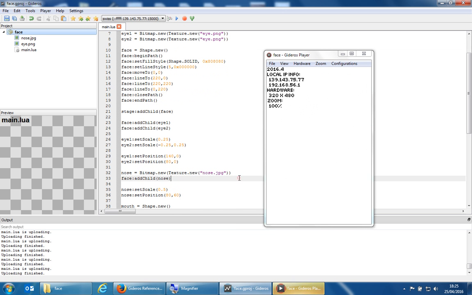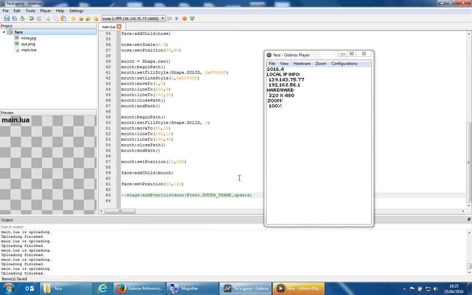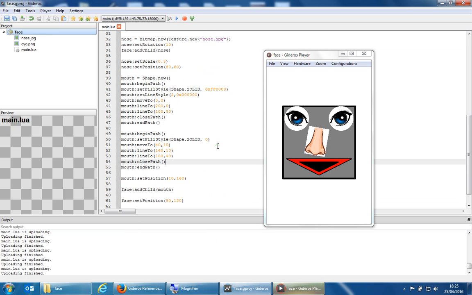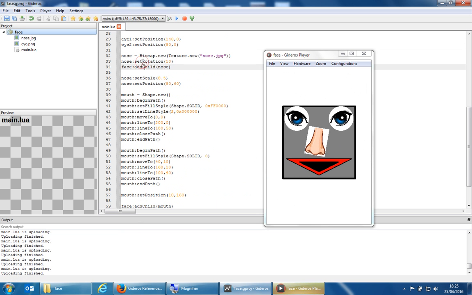Let's have a bit more fun. I want this nose to be at a slight angle, as if he's a little bit beaten up. And notice this is again the local angle. Let me comment that out for a minute. You can see the nose is slightly rotated. But when I set the nose to have a rotation of 10 degrees, that's not the absolute rotation. As the whole face rotates, it will be more than 10 degrees. It will be the face's rotation plus 10 degrees that gives me the total rotation of the nose. So this is always a local angle.